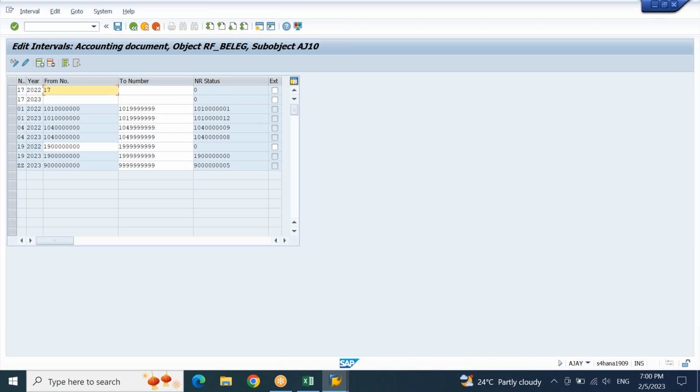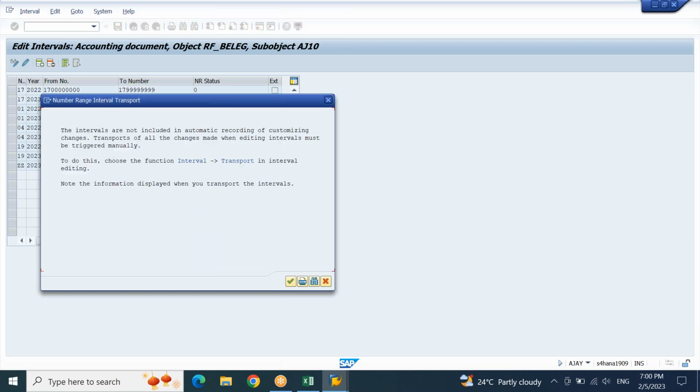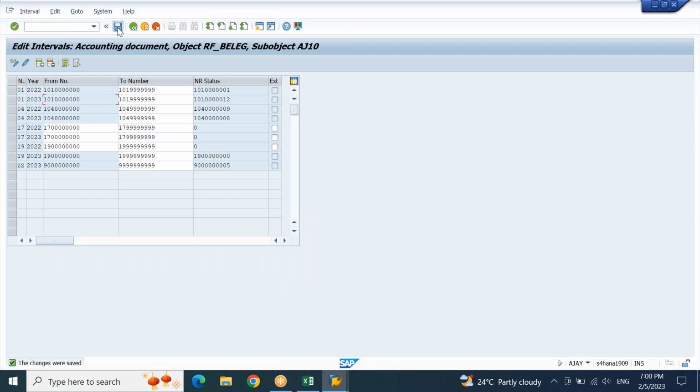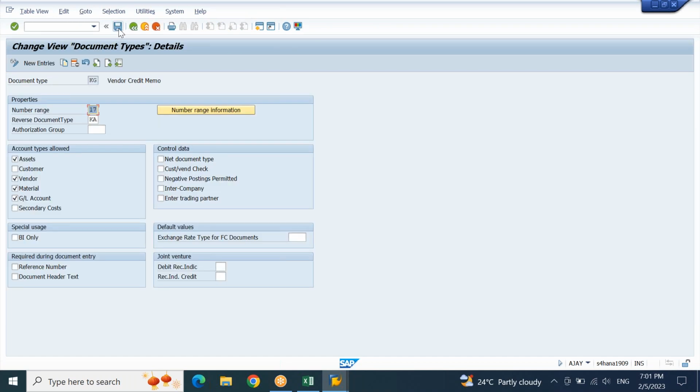I'll put 17 all zeros, 17 all nines. Similarly for 2023 as well. Save it. Now number range information has been updated. Back. Save.